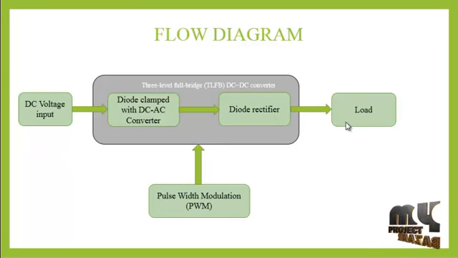We can use different types of load: resistive load, inductive load, RC load, or RLC load, in different combinations, but we specifically use a resistive load. In the intermediate sections of these two blocks we use the diode rectifier. No switching pulses are given to it, but the forward region and reverse region of the diodes, and the breakdown regions, are as per the diode properties.